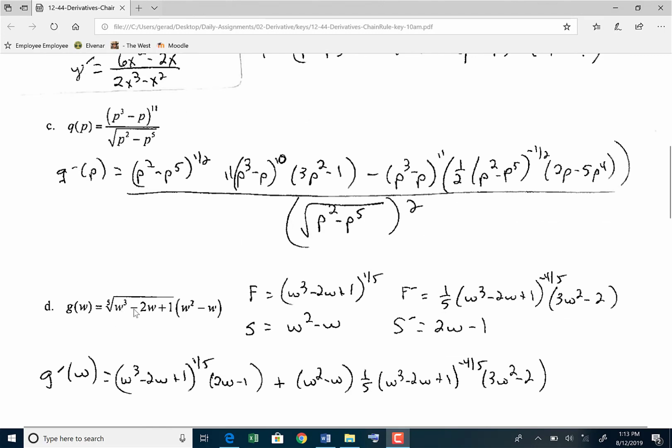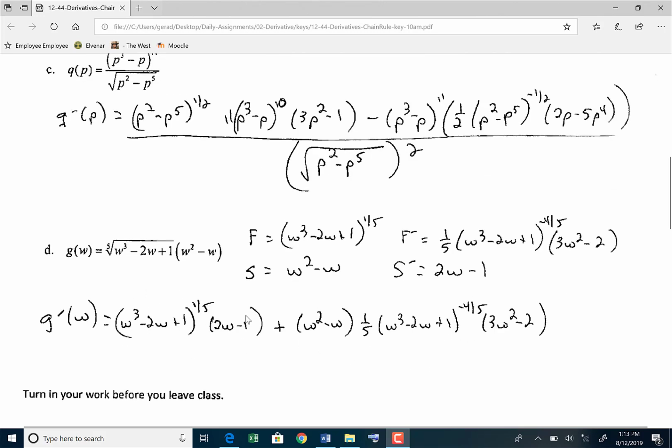Next one is a product rule. So first function is that fifth root. Second function, w squared minus w. So that first function is where we're going to have that power rule, that chain power rule. Exponent in front, inside stays the same, subtract 1 from the exponent, times the derivative of the inside. And then our second function, w squared minus w, there's its derivative. Put those pieces together. First function, nothing changes, times the derivative of the second, plus second function, nothing changed, times the derivative of that first function. Again, that's where the chain rule came into play.